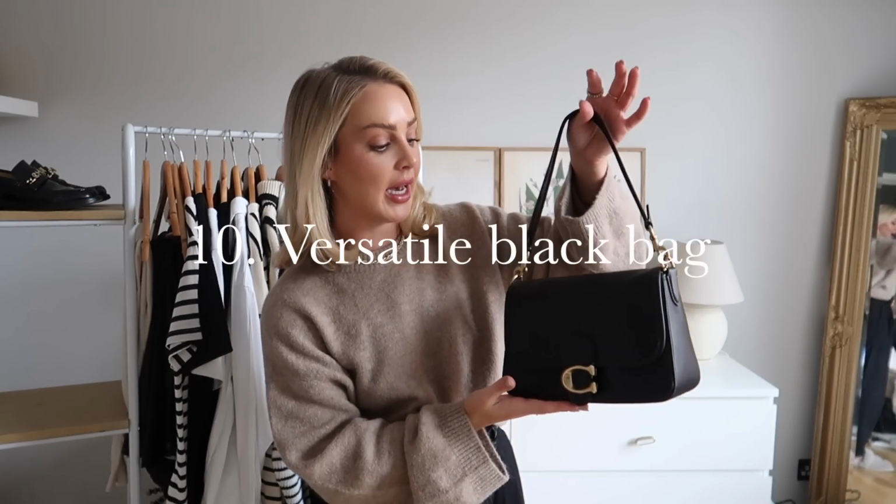And lastly, I wanted to share this bag that I have been gravitating to a lot recently, and hence why I wanted to include it in this, because it has been part of my capsule wardrobe in terms of what I've been using and wearing. And it is this Coach bag, and I love the style of this. It also comes with a longer strap, so it's really easy to wear and interchange with your outfits. And I also have it in cream tabby colour as well.